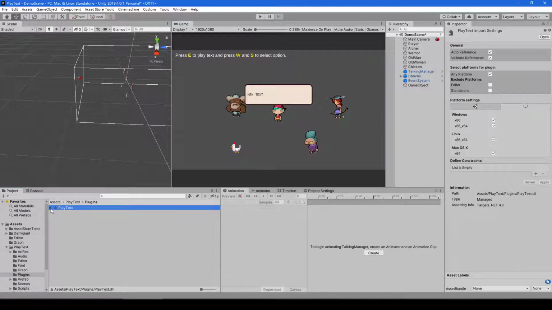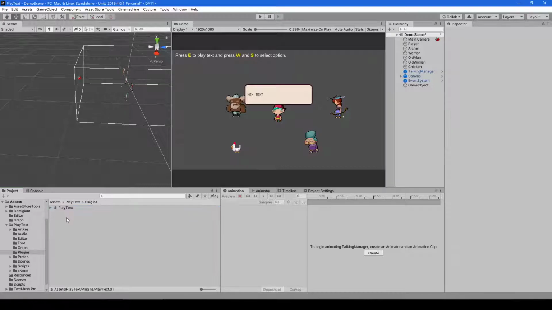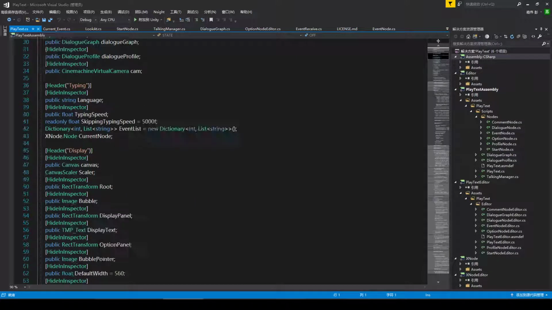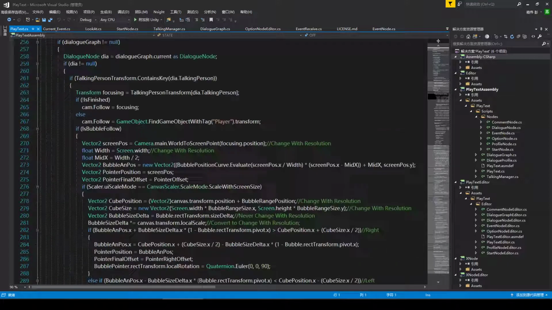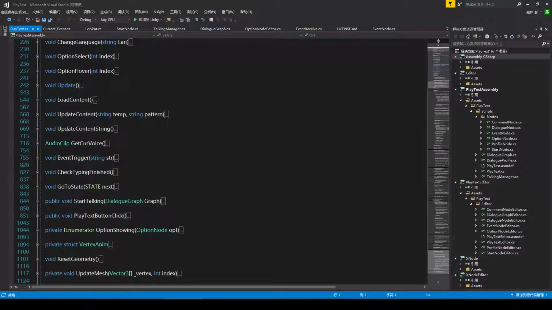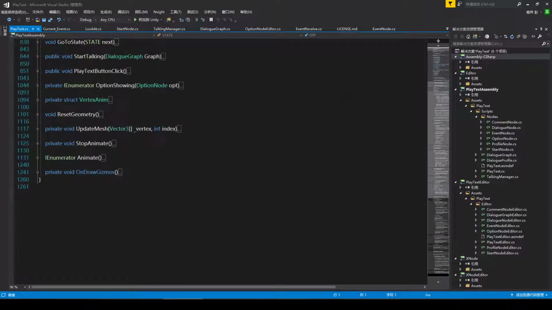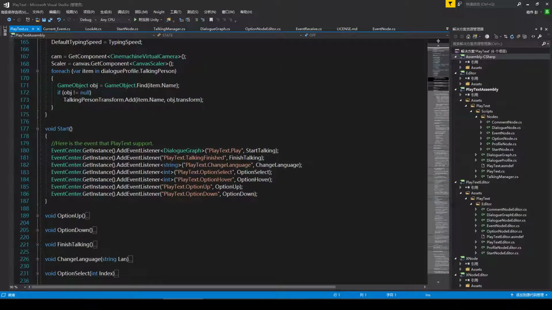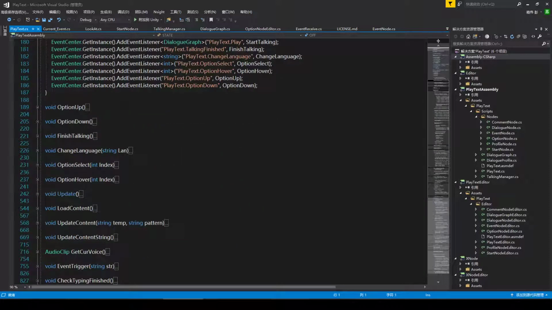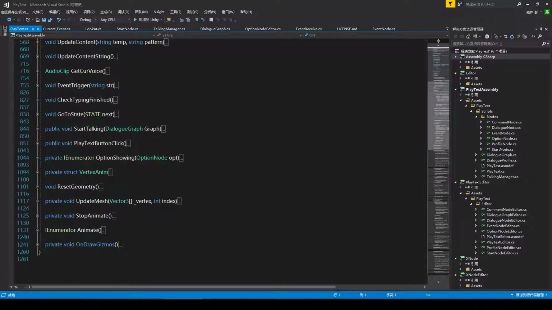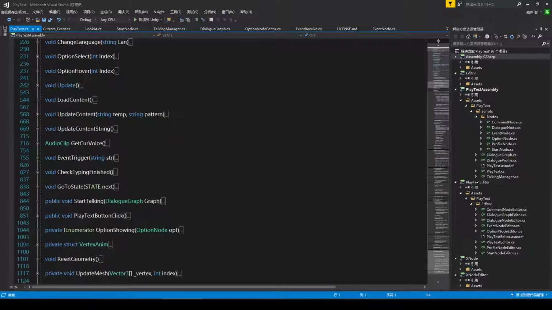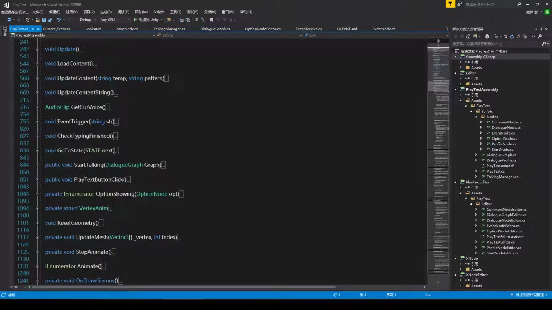And yes, you mentioned that there is a DLL here, right? But actually there is only some basic code in the DLL, and most of the PlayText code you can check here. It's not open source, but yes, the source code is all in here. Maybe it is a little hard to read through 1,000 lines of code, but you can change all those things in here if you like.